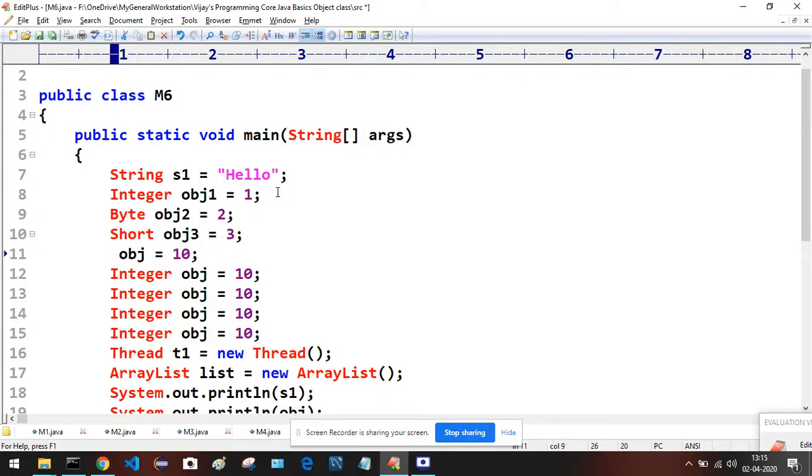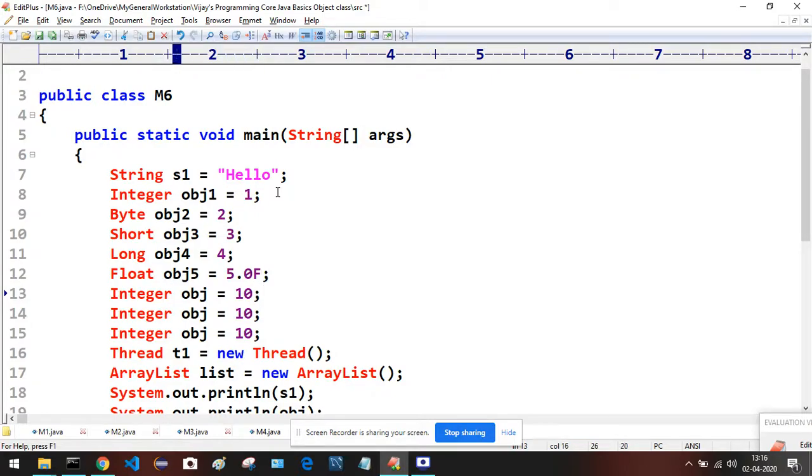So integer we have already done. Then long obj4, and here I'm supplying 4. Float obj5, here I'll just supply 5.0f, something like that for the float.